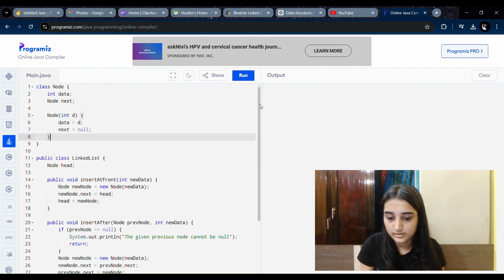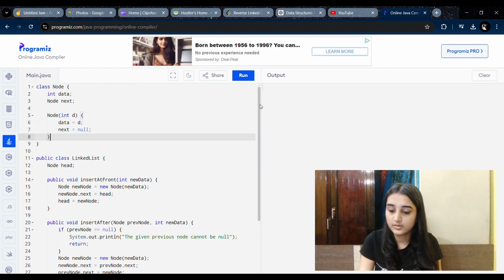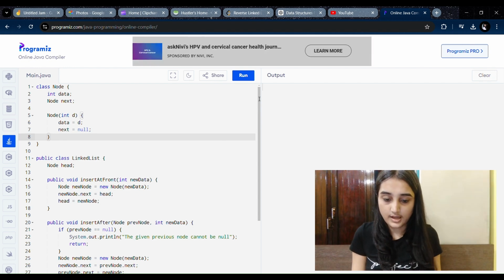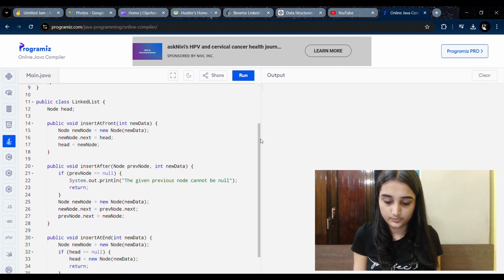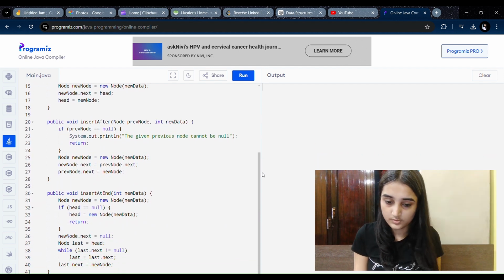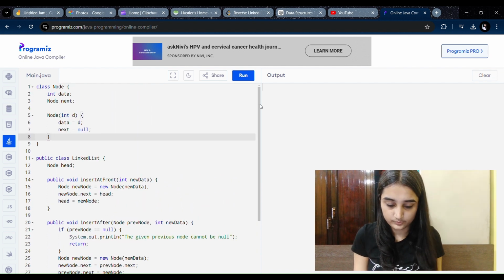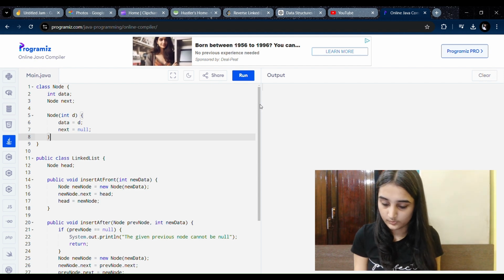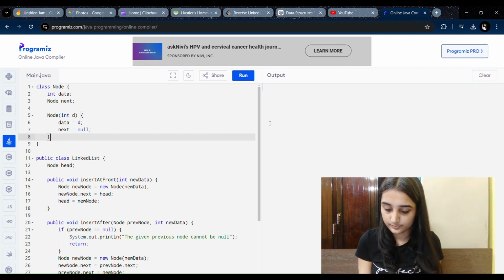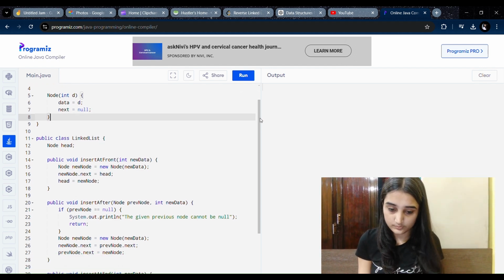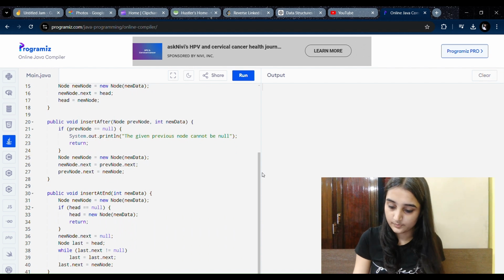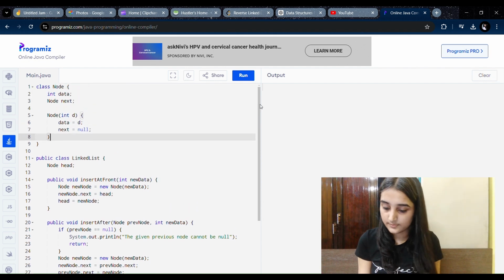Okay, so we can code it. Class Node, taking a data, Node next, a function with int data, and next is null.